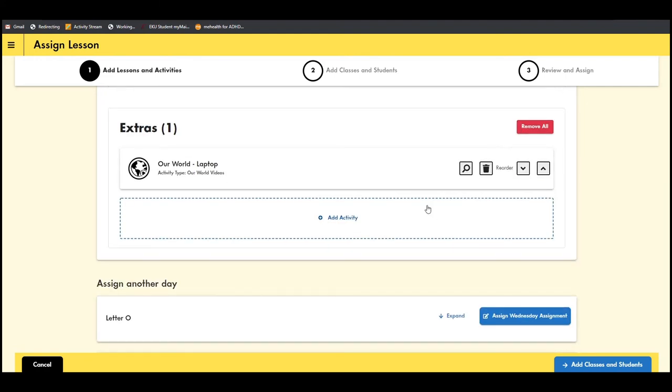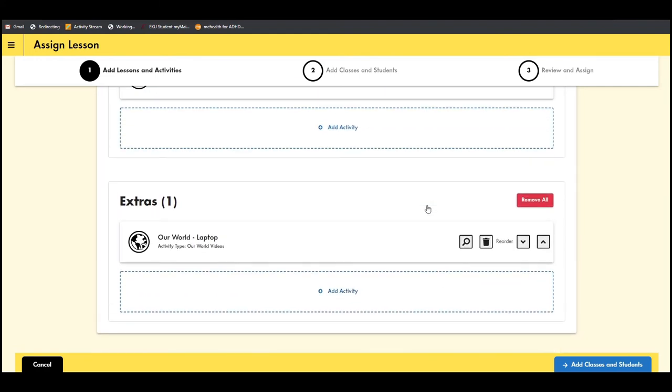And finally, our extras. These include Our World, which are short videos that enrich learning by making connections between the student edition content and the real world. There are also click-away downloads, which include extra practice pages and additional activities and lessons to supplement your classroom instruction. In this example, we have the video of a laptop, and this is showing a computer, which is what they're going to see on their page for lowercase c.